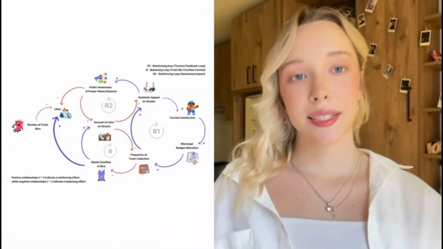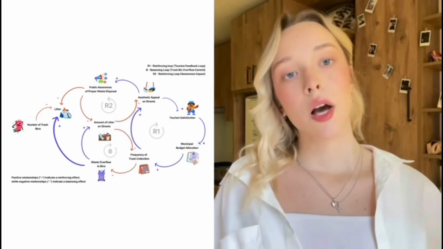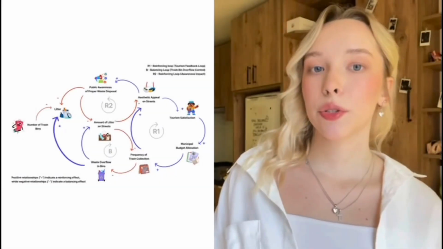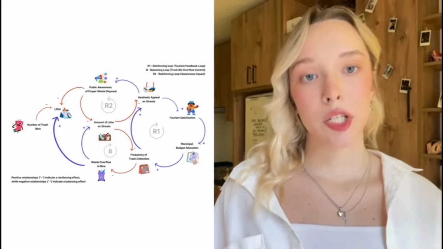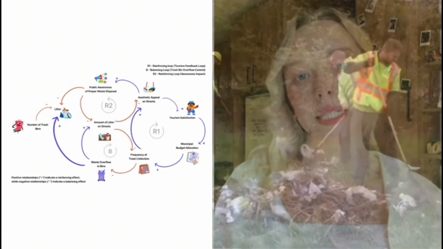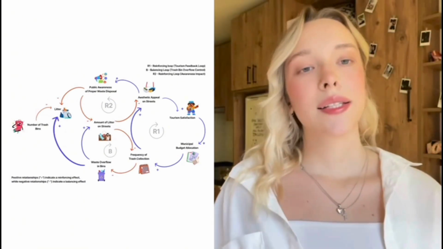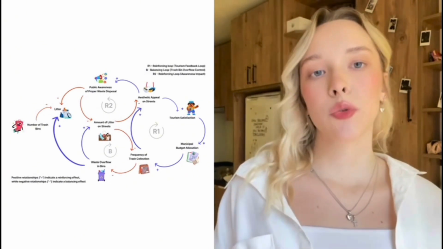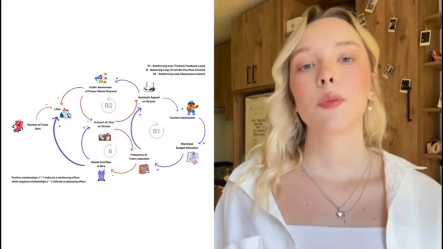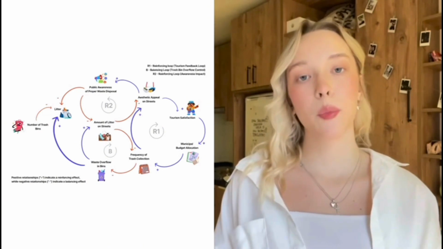Thank you. My name is Alisa, and I'm going to present the second part of our group project, which is the causal loop diagram. This causal loop diagram demonstrates the interconnected relationships within a waste management system, showing how different components work together to maintain cleanliness, promote public awareness, and enhance urban aesthetics. It is a dynamic framework that incorporates one balancing loop and two reinforcing loops.